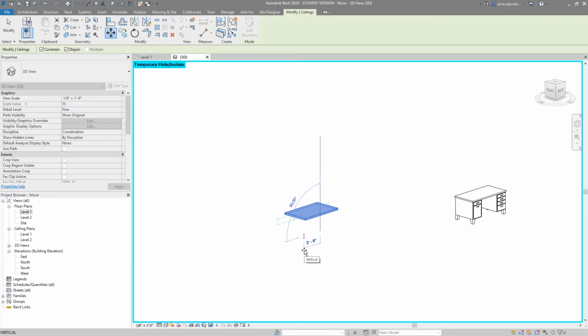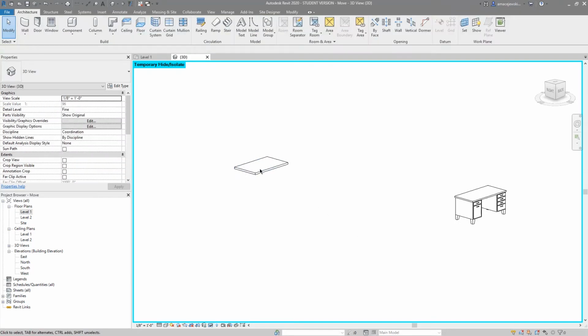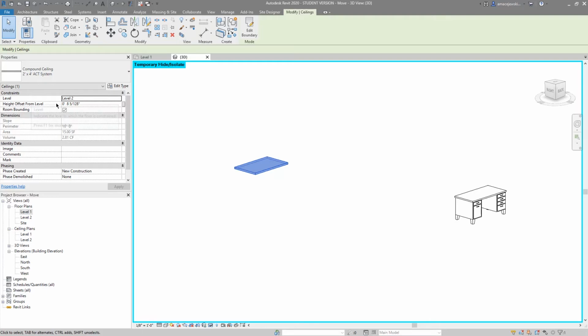And so I can press and hold shift and see, okay, I can begin to move this around. And as I click, I can see that ceiling goes exactly where I want. And not only that, but the height offset from the level updates to where it actually is. In this case now, it's associated to level 2, and it's 8 feet 5 and 1/28 inch above the level there at level 2.